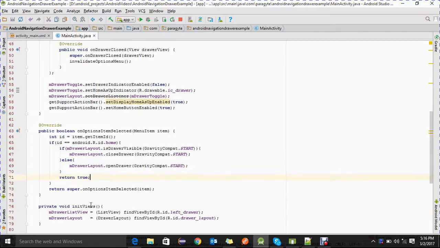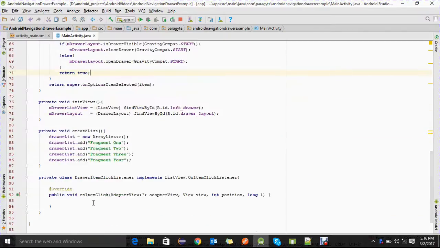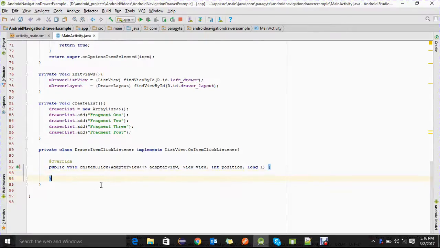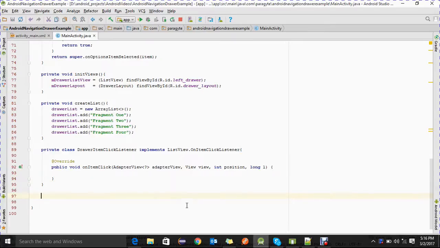Okay, so one thing remaining is we need to handle the click event on the list item. So we will create one method, that is selectItem. What the selectItem method would do is load the fragment inside the main container of the activity. So let me just write this method.